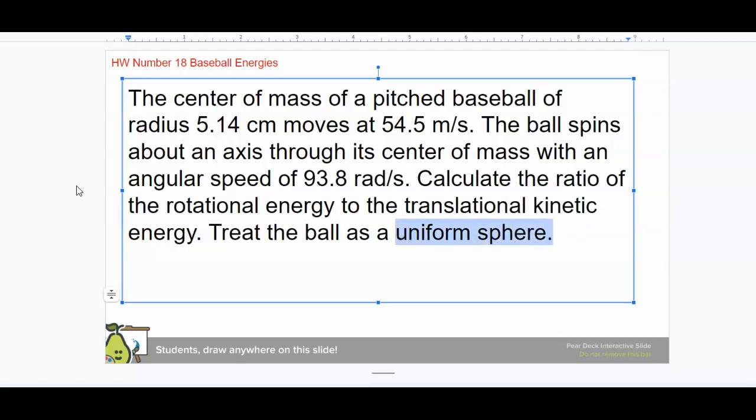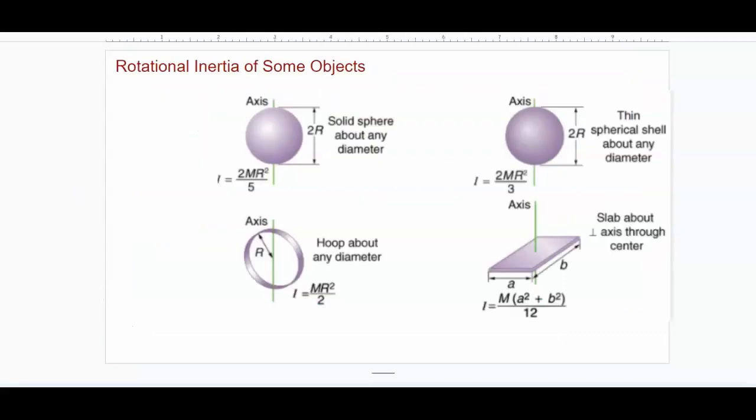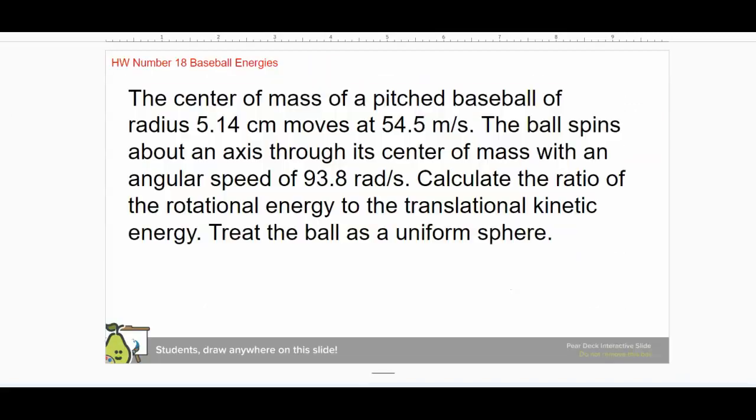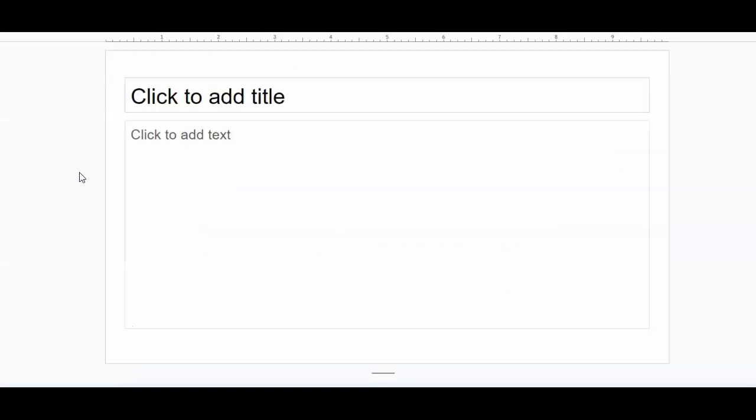That part is important because we can go look at our formula sheet, look at different moments of inertia, and see that if you have a uniform sphere spinning about its center, the moment of inertia is going to be I equals 2mr squared divided by 5. So in other words, 2/5 mr squared. Look at your OnRamps formula sheet. You'll see that exact same equation is on your formula sheet. Okay, so let's do this calculation. First of all, I'm going to open up a new slide.